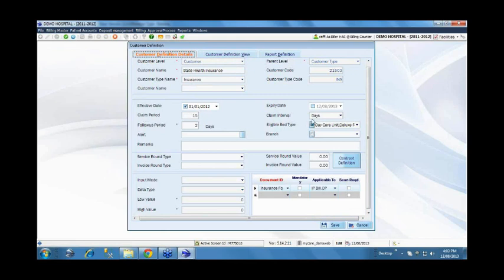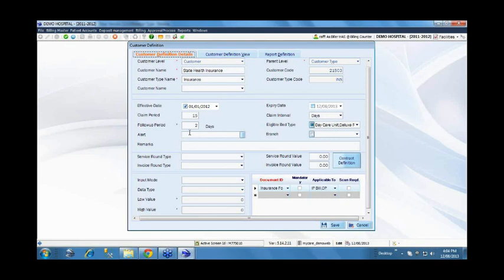Mostly for insurance companies, or for corporate even, the general practice in the industry is to process the claims once in a month. So for the month of say July, the claims will be generated in August. So from day 1 to day 31 of July, we'll start processing the claims in the first week of August, and so on for each and every month. So those things we can specify, whether it's 15 days or 30 days or whatever it is. And the follow-up duration, this I will explain when we are handling the consultation.